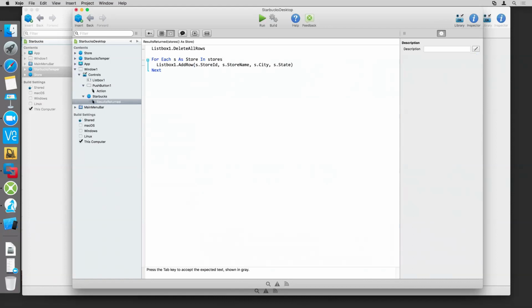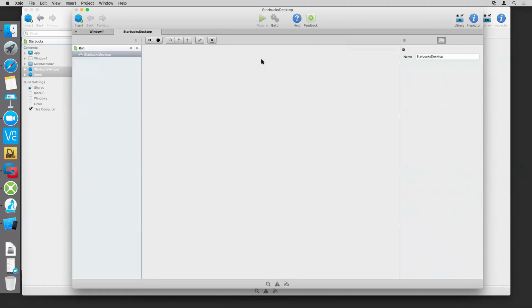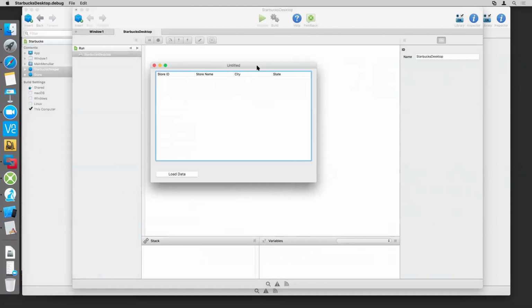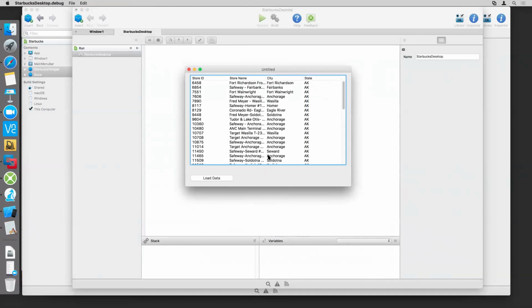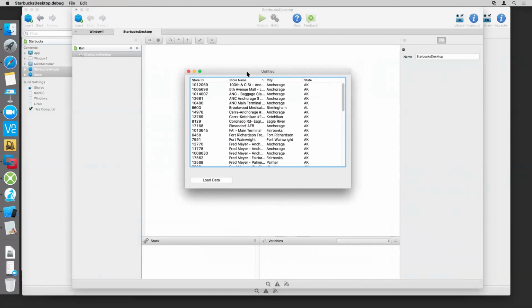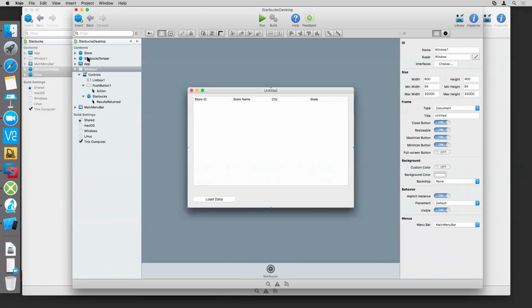So we want to grab those 4 columns from the store class that were copied in. And that's kind of it. If I remember correctly from what I was doing, if we go back here, I can just tap run. And you can see it pulled back the data that's in here. I can use the list box to interact with it and sort it and do what I want. So that's how you can use that once you've built your little interface class.